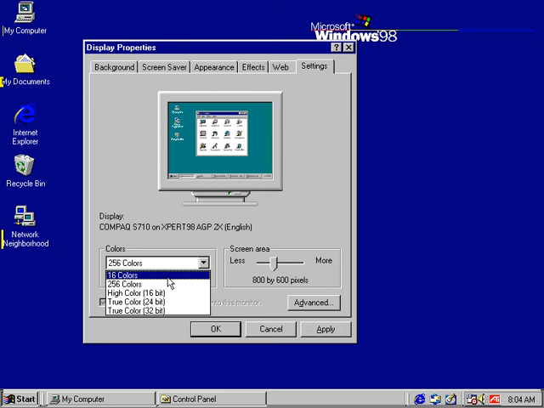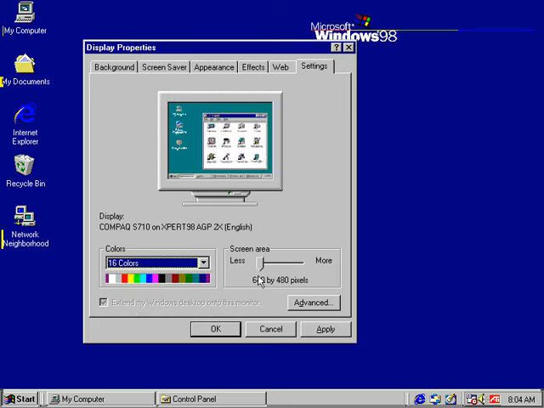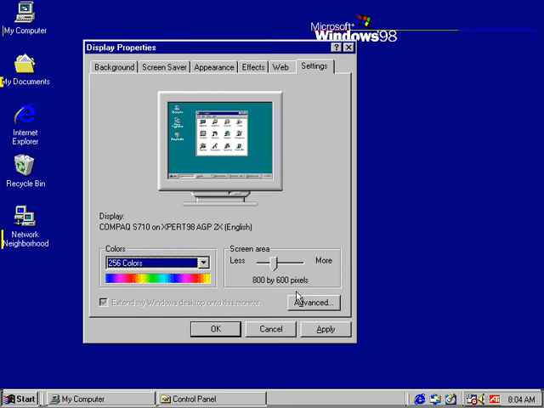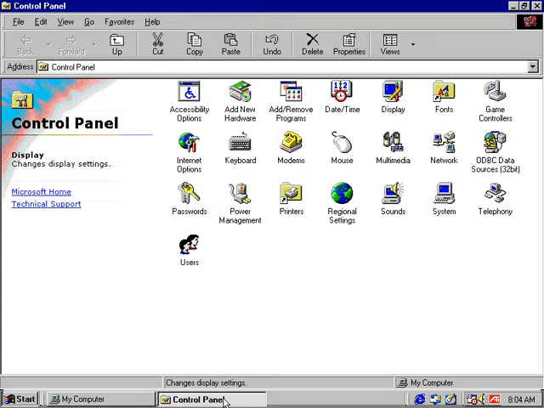So if this is maybe an older adapter and it might only have a 640 by 480 pixel display with 16 colors, you won't have the options for the other different sizes and colors. And then to apply it, we would simply press apply. So I'll go ahead and cancel that and open up the control panel again.